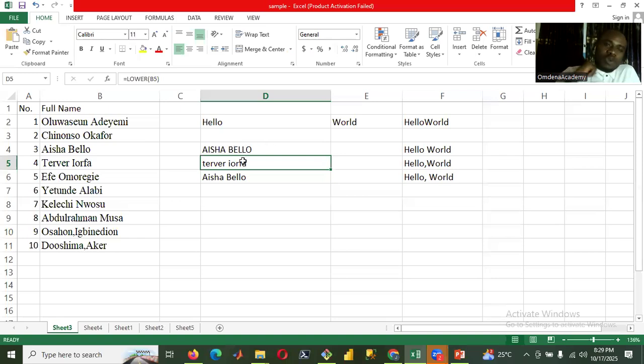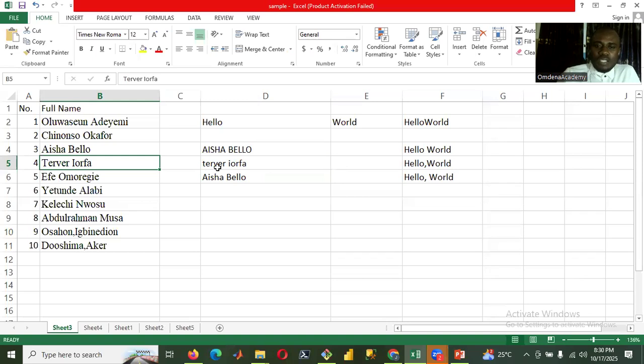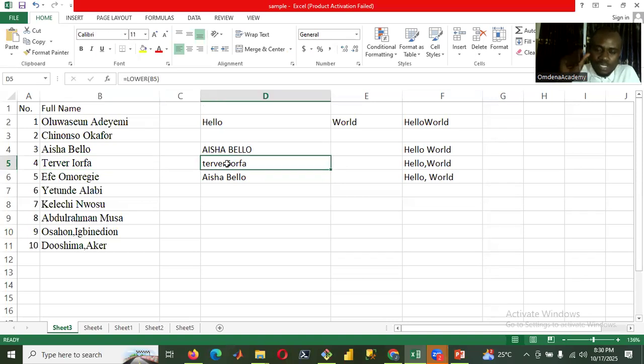Then we'll come here for the second one, which is the lower case. We use the lower function. We pass in the value using the address, and then it turns everything into lowercase, small letters. Then we also have this one, the proper, which is for the sentence case. We pass in the result of this upper, which is in capital letters, and the proper will help us reformat it such that the first letter is capital, then the rest is small letter for each word. Do you get it now? Is it okay? Is it fine?